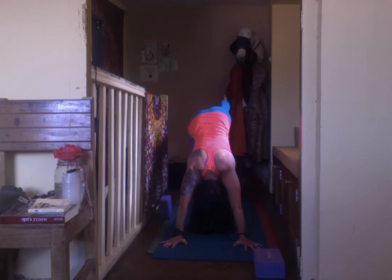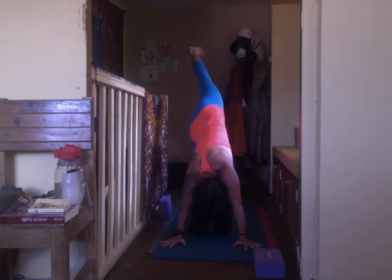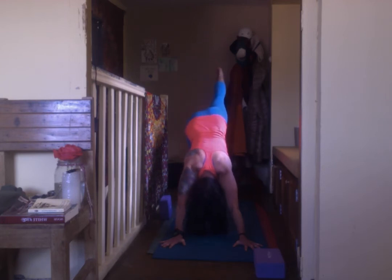Lift the right leg up. Look back, toes are facing down. Only lift the leg as high as you can to keep the hips parallel. So if you lift the hips and they turn open, lower the foot. Lift from the inside of your leg. Tap your right toes down to the mat.